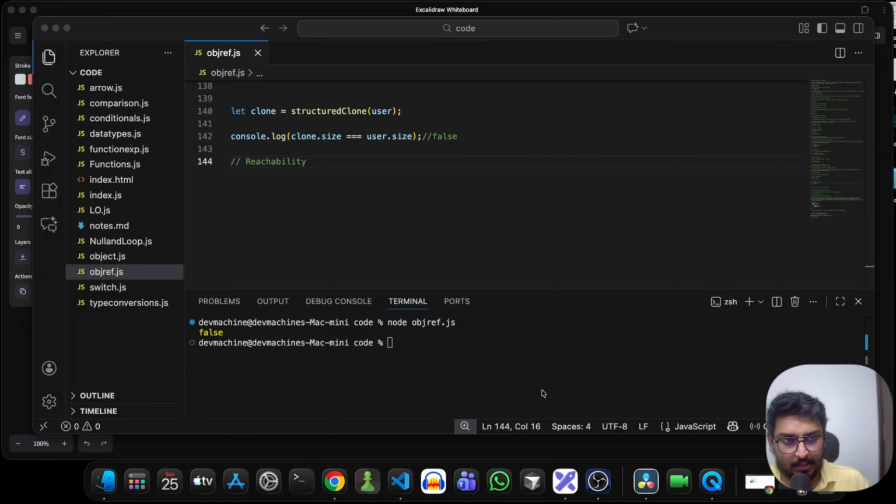I can clearly see that this, in this context, is representing the current object in which it is present. So the value of this in this scenario is whatever is before the dot, the one used to call the method.